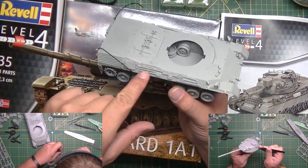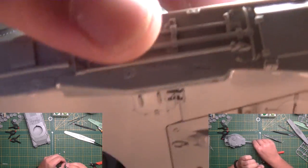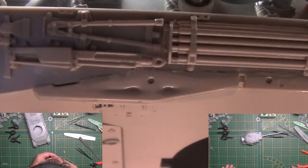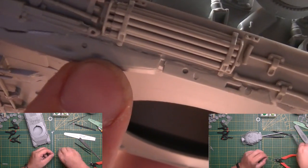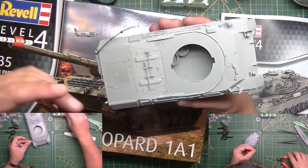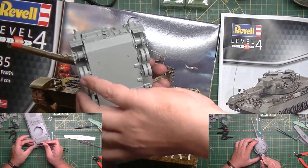These are the tow cables. So far, for me, the only real problem, which is a big word, but the defect of the kit, is there. Sink marks. On the other side, also there. That is a locator hole for the tow cable, so don't look at those. But here on top, these are sinkholes. So you have to fill this, which, to be honest, is the only thing on the entire kit that doesn't really fit well. I'll take this out because it makes a lot of noise.